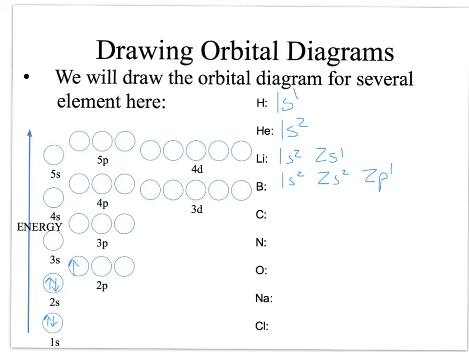To look at carbon, we have 6. We are going to put this electron in the second orbital for 2p because we're going to space these electrons out. We write this electron configuration as 1s2, 2s2, 2p2.